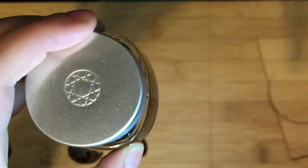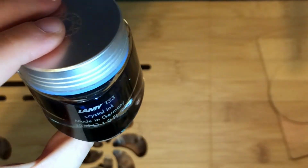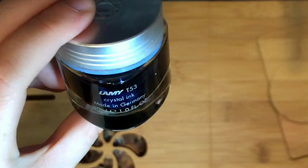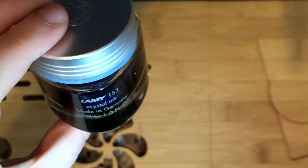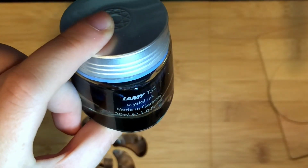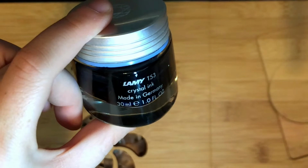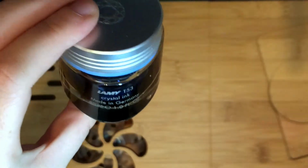I also bought this one sight unseen. I didn't get any samples or anything. I just kind of knew that I wanted this ink, and I have not regretted it. This one is usually in one of my TWSBIs. That's usually where I tend to put it. It's not a blue black. It's kind of like a blue gray, if that makes any sense. It dries really well. It's fairly water resistant.